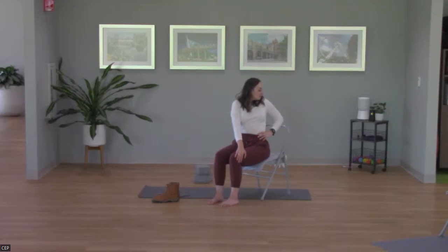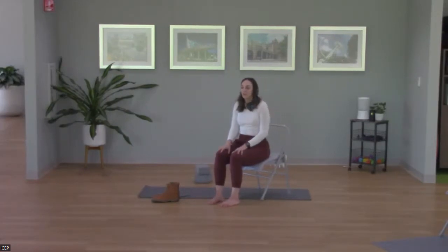And in these twists, it definitely is a little more effort to breathe deeply. You might have to challenge yourself to take one or two slower, smoother breaths in here. Let all that oxygen circulate into those sore muscles in your back. And on your exhale, come all the way back to center. Unwind from your twist.